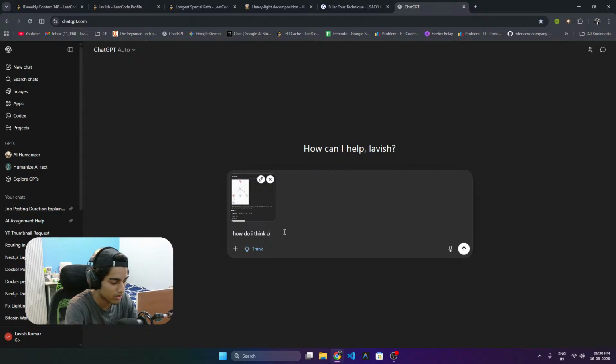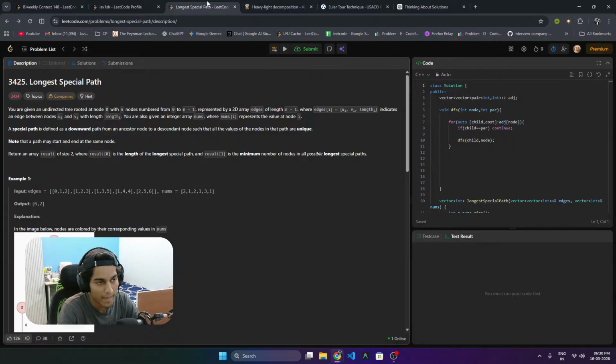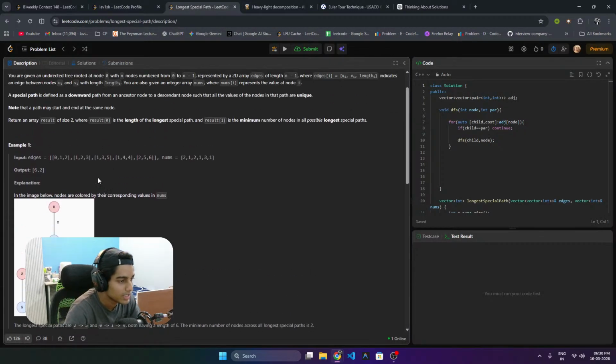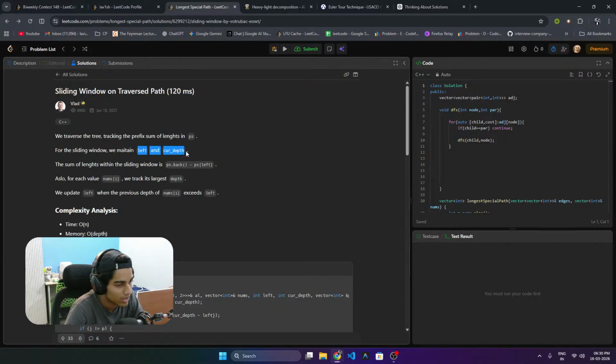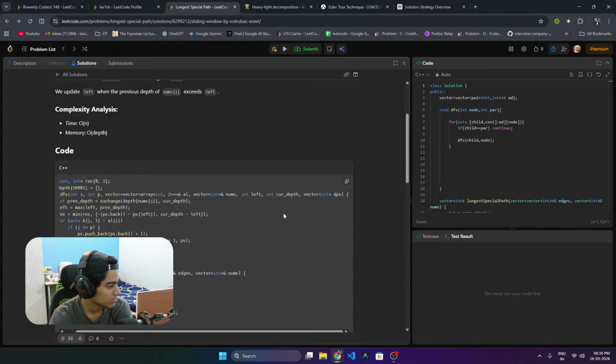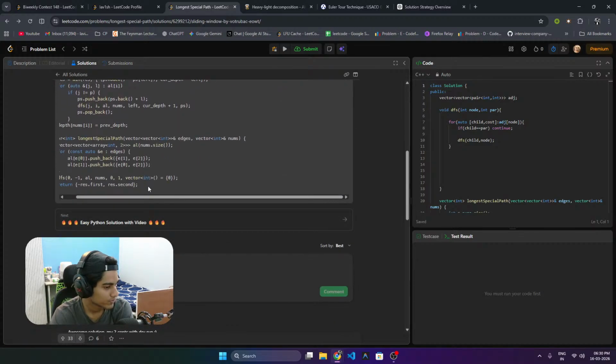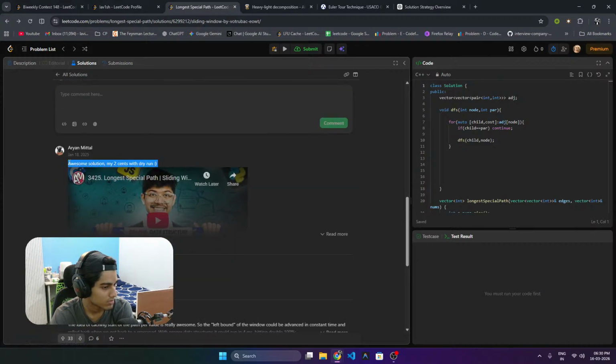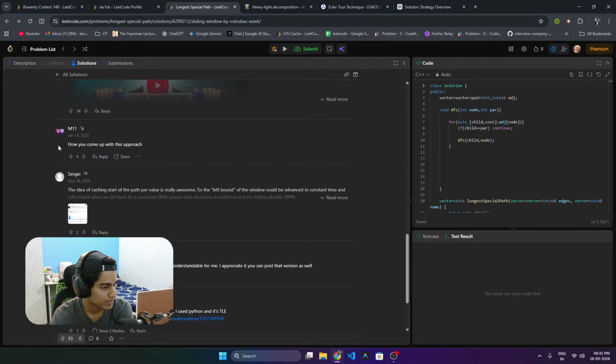How do I think about the solution? So left pointer and current depth. So PS is just prefix sums. Exactly.